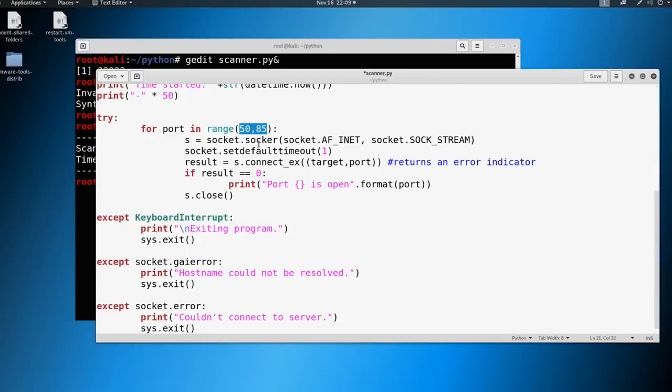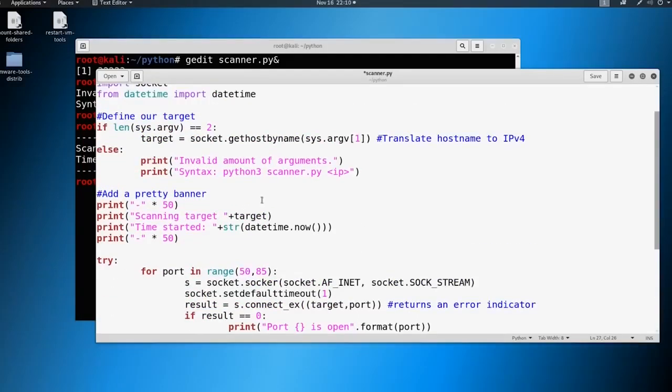There is something that we could do called threading. Threading would take the process and run multiple processes at once for us and allow us to scan a lot of ports at once. That would be a potential idea here. And there are just improvements that we can do, some of the things that we thought about already, like the socket gethostbyname. You might not have thought about that in your first iteration.